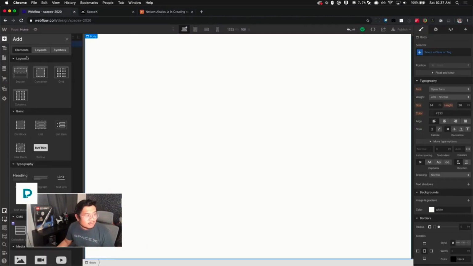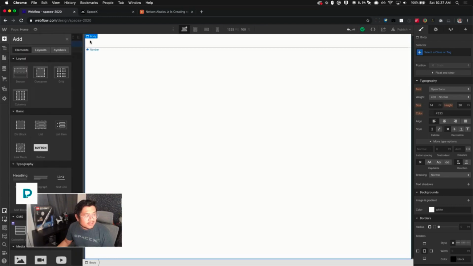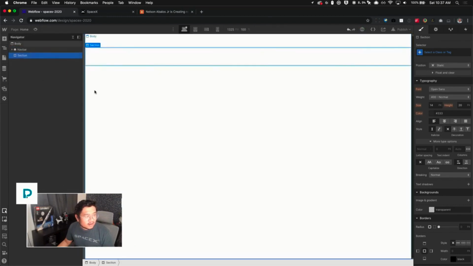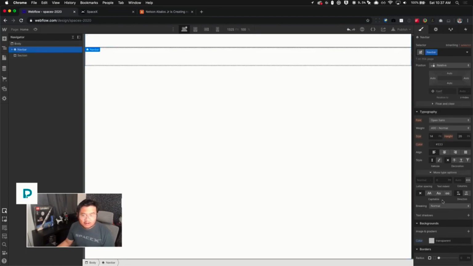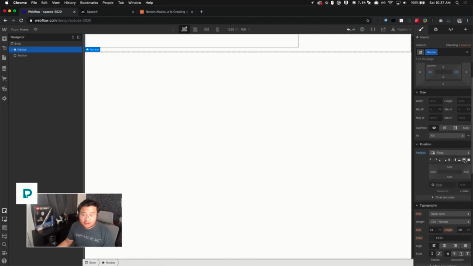All right, so let's go ahead and put in our first section. We always call it a hero section, so I'm going to drag a section here. And it always does that. Let me put the section there. And oh wait, the nav bar needs to be fixed. We need this on top of the section. So we're going to go back to our nav bar, position, fixed, top. And we'll make sure that this is on top of everything, so we can just give this a z-index of a bunch of 9s.